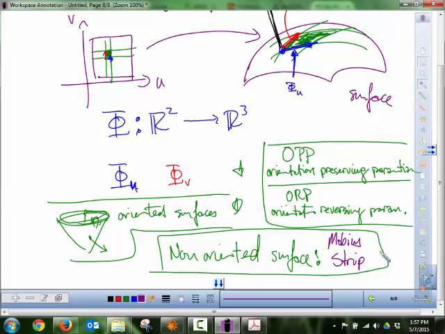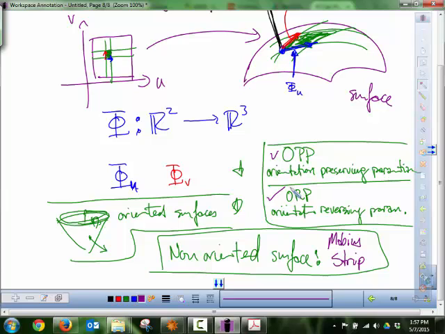Ran out of time. So a Mobius strip is an example of a non-oriented surface. If you look at a Mobius strip and put a normal vector on one side, you can just go along the strip and eventually you'll get to the other side without crossing over the edge. Okay? So fortunately, we're not going to be studying Mobius strips or non-oriented surfaces. All our surfaces will be oriented, which means you really do have to keep track of your OPP and ORP.